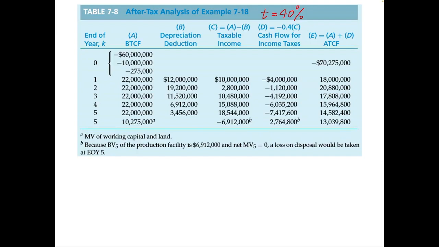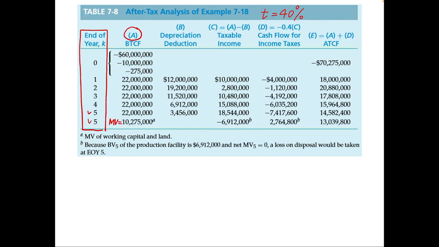Okay, so here is the table you want to fill up. Or it's already filled up, but let's take a look at how we come up with those numbers. So the first column, because your project has five years, you're gonna have 0, 1, 2, 3, 4, 5, 5. There are 2 5s. One is for the cash flow, the other 5 is for the MV, okay? So this is for the MV.